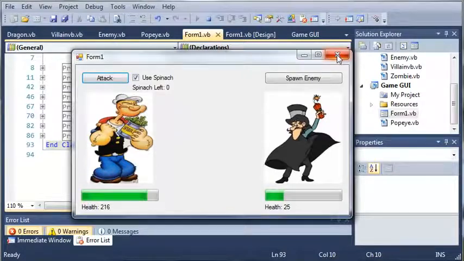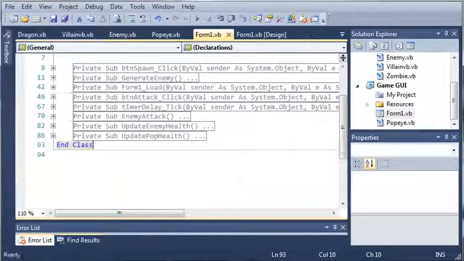So go ahead, put this code in if you already haven't. You can change stuff around if you want, make it look a little better, add stuff, and then once you've done that, go ahead and move on to the next tutorial.